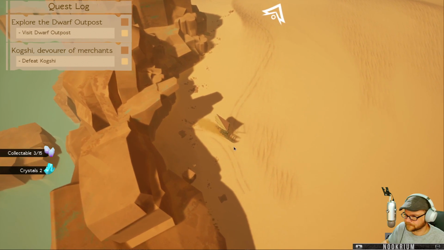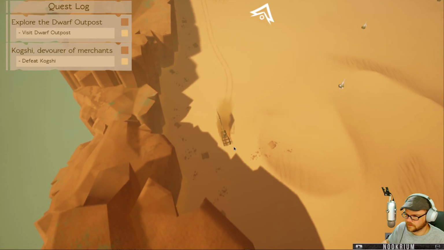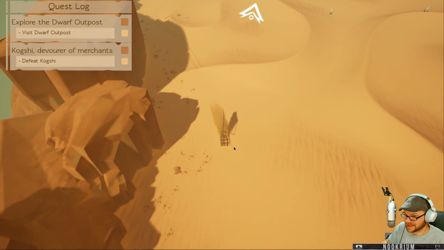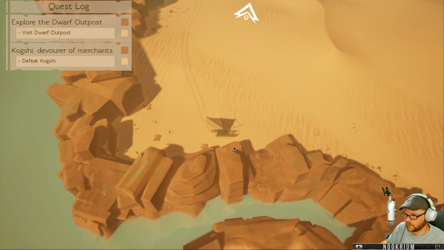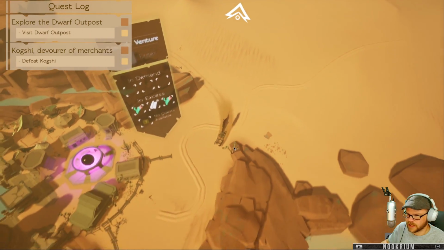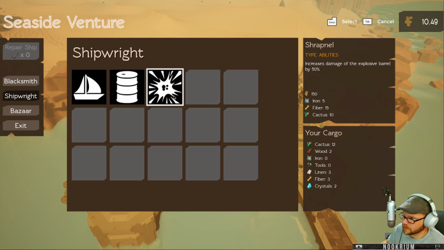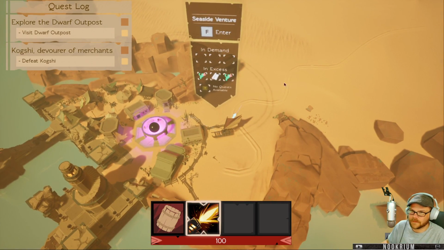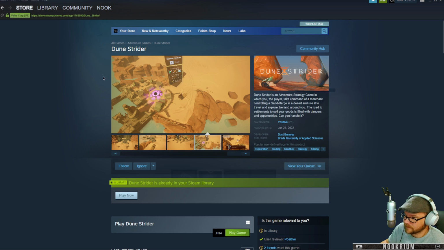There we go. Okay. Sort of mosey our way on over this way, I guess. I could go try to take out Kokshi, but that's not going to end well. One hit got me done. This is where I just came from. Shrapnel. All right, well, there's a free game. Dune Strider.